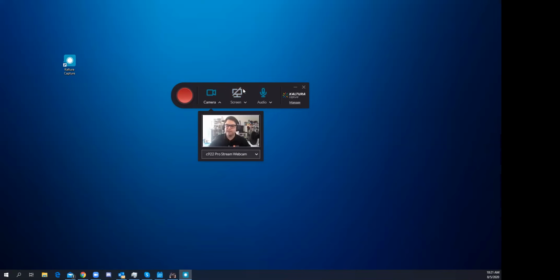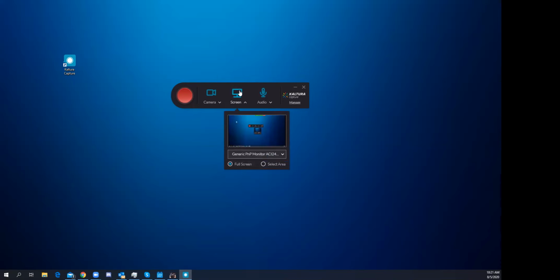You can do the same thing with the screen. If you click the screen icon here, it will put a line through it and turn it off. Or if you leave it blue like that, it will be available to your students to record. If you have multiple monitors, like I said I do, you can choose which monitor you want the recording to happen on. We currently want this screen to be recorded, so we're going to go ahead and leave that there.